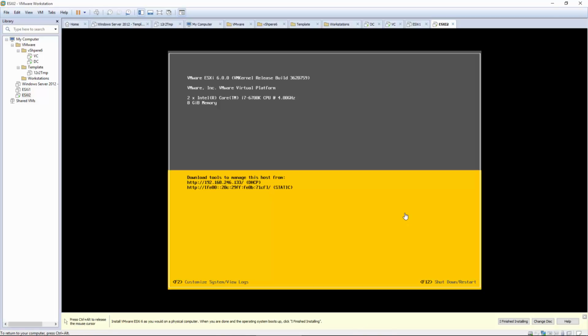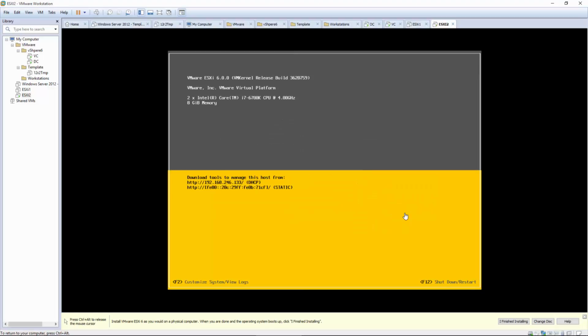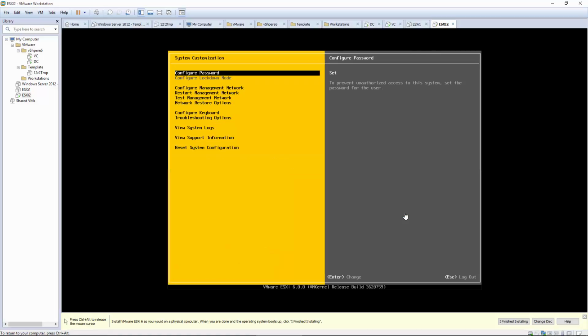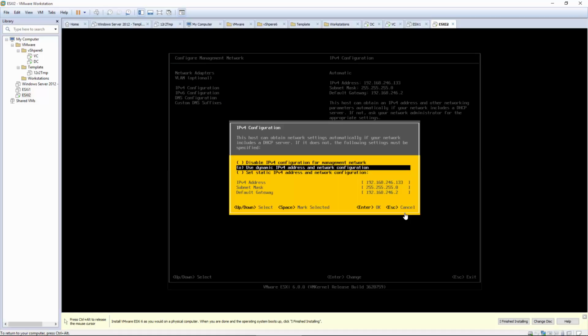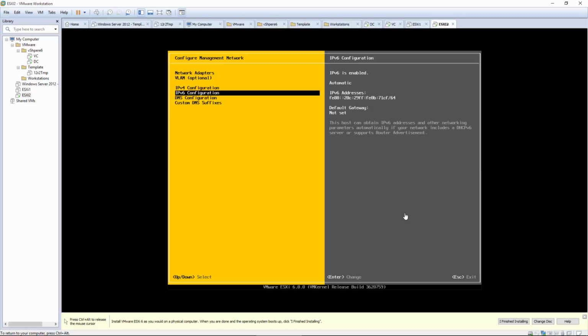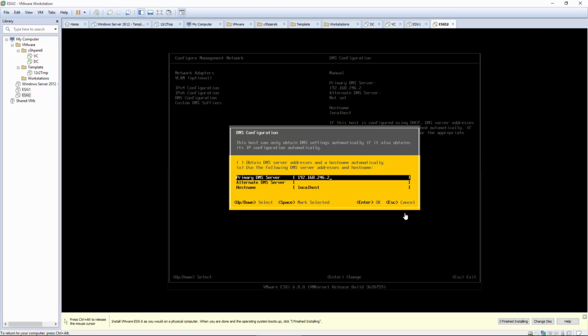Alright, go ahead and log into it. We want to configure the management. We want to use static. We're going to set it to .22. We want to disable IPv6. We want to set DNS to 19.